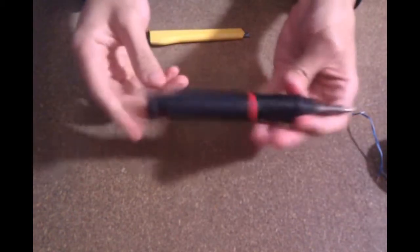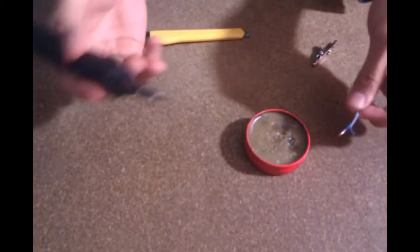Alright, for any soldering project, it's important to use flux. Flux is basically a mild acid and it helps remove grease and oil. Your soldering material might include it, but using an additional canister will just make your life easier. This is a butane powered soldering iron. You can use any iron, whatever you have.